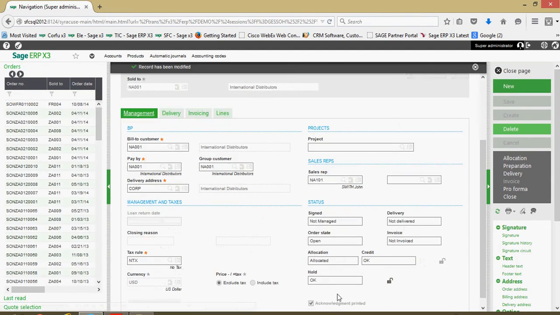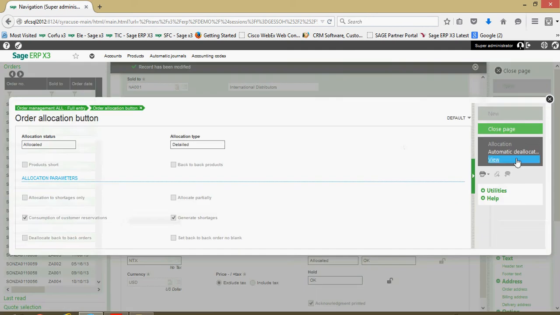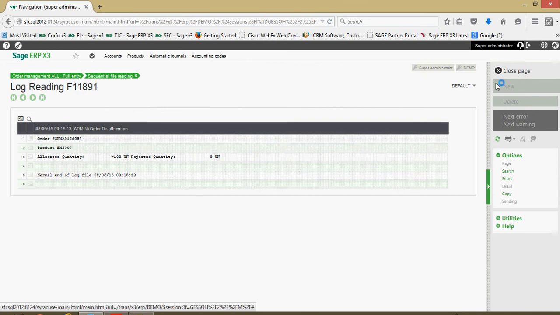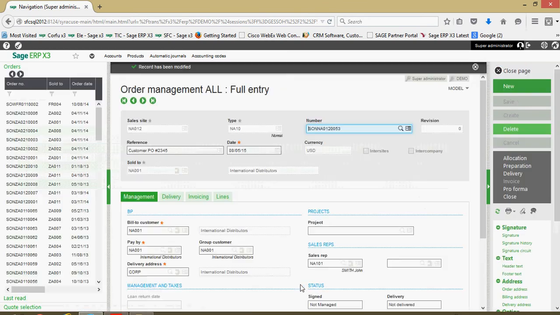Okay, and once again, I have an allocated order. And if I wanted to go ahead and deallocate, once again, I could come here, click on my allocation button, and do my automatic deallocation, and that will remove the allocation. Okay, so those are two common ways in which we can perform an allocation directly on a sales order.